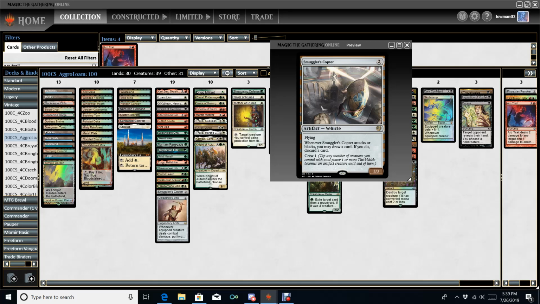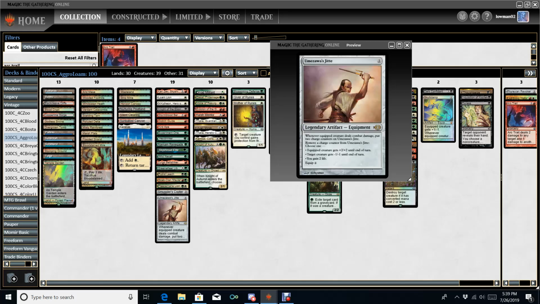Smuggler's Copter filters your draw in an aggressive deck, puts lands in the bin for you to get back. You can unearth creatures if you put them in the bin. There's just a lot of cool things you can do with the yard in this deck. It also makes Lavamancer fuel, all the stuff we talked about in the Loam pile.